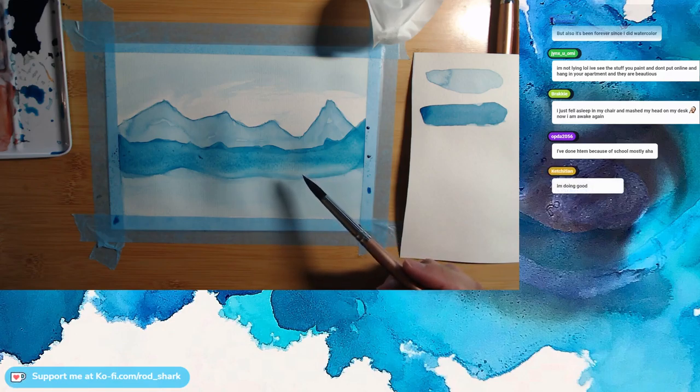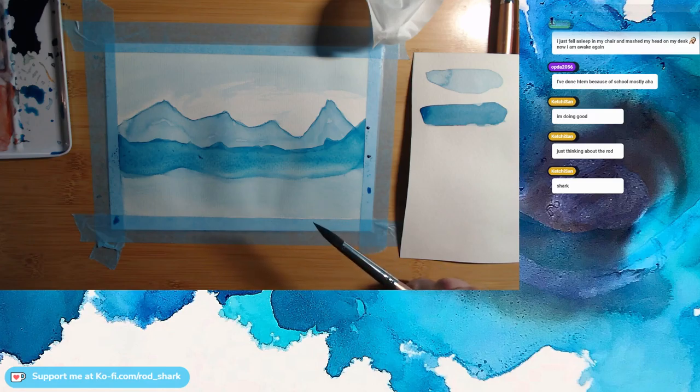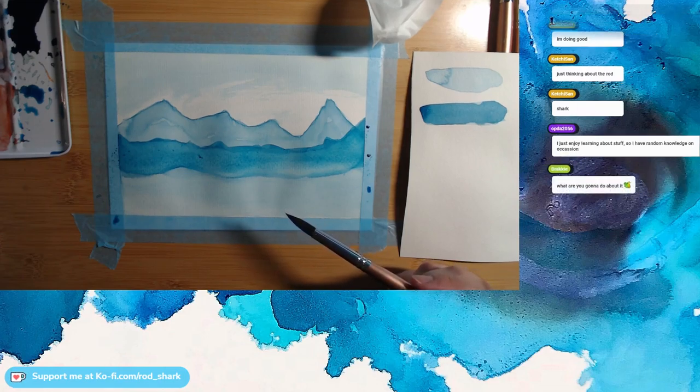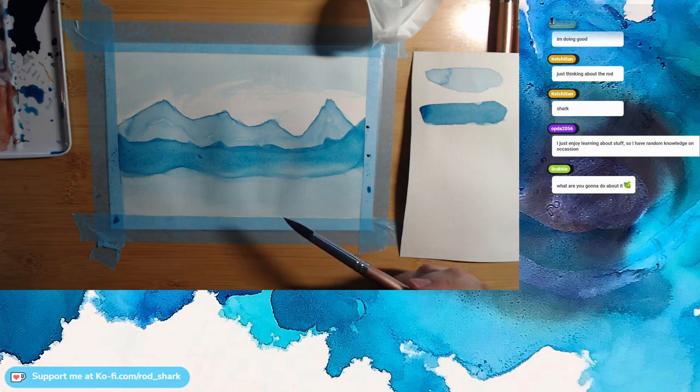I just fell asleep in my chair and mashed my head on my desk. I'm now awake again. Bracky, go to sleep. Go to sleep, Bracky. You want to sleep. Just thinking about the rod, Shark. I think about Catchy all the time. I just enjoy learning about stuff, so I have random knowledge on occasion. That makes sense. Kindred spirit.